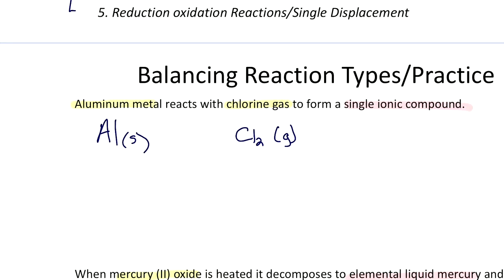Now the hardest part of this question is figuring out what the product is, because I don't tell you what it is. I just say it's an ionic compound. So if it's an ionic compound, it's formed from ions, right? What are the only sources of ions that this compound can be made out of? Aluminum and chlorine, that's it. So you need to figure out what kind of ionic compound is made from aluminum and chlorine. So this becomes a chapter 2 question, where it's, okay, when aluminum is in an ionic compound, what charge does it take on?